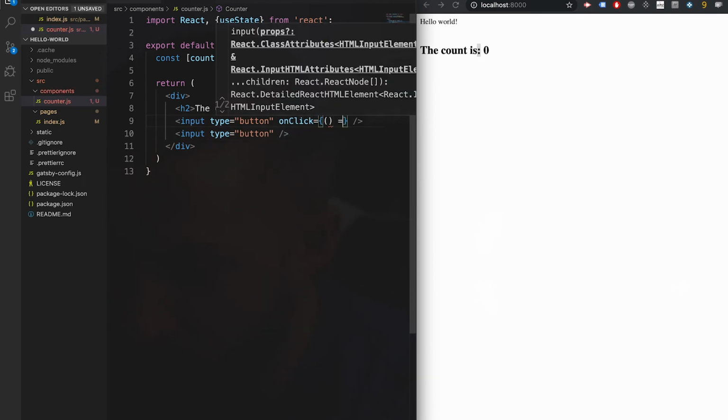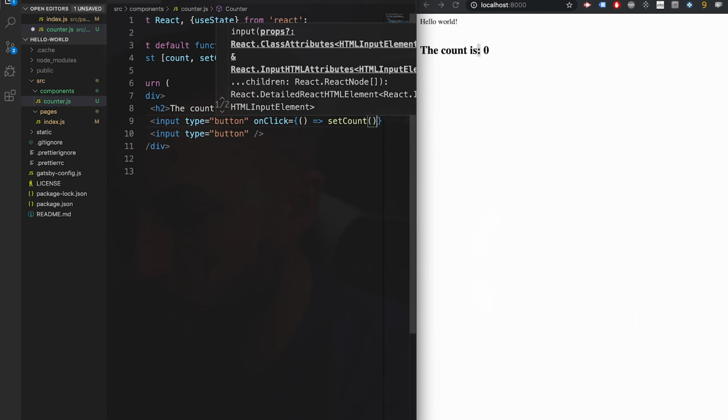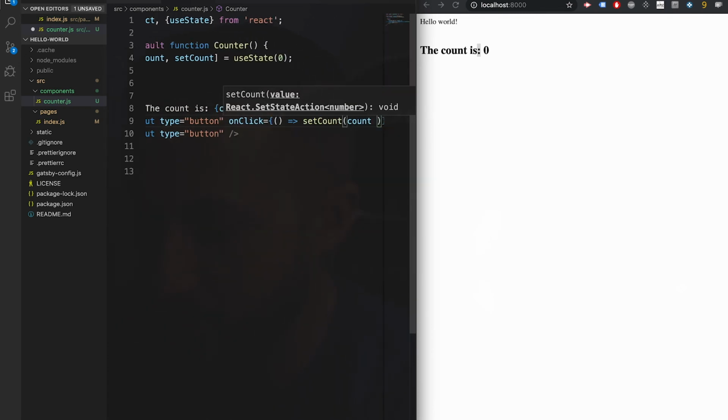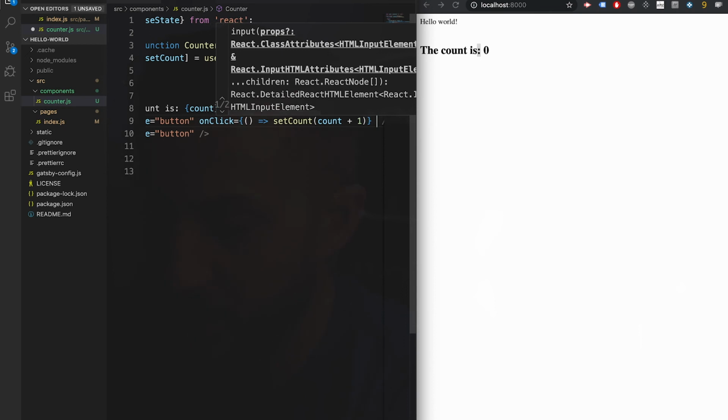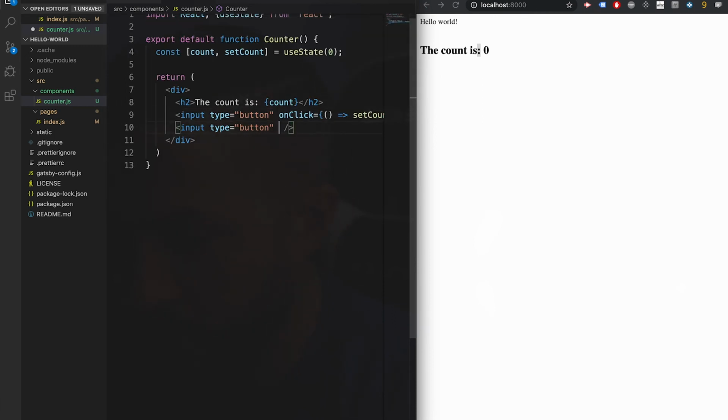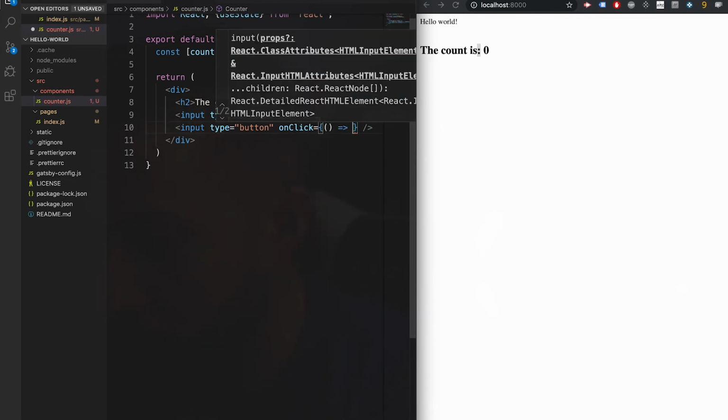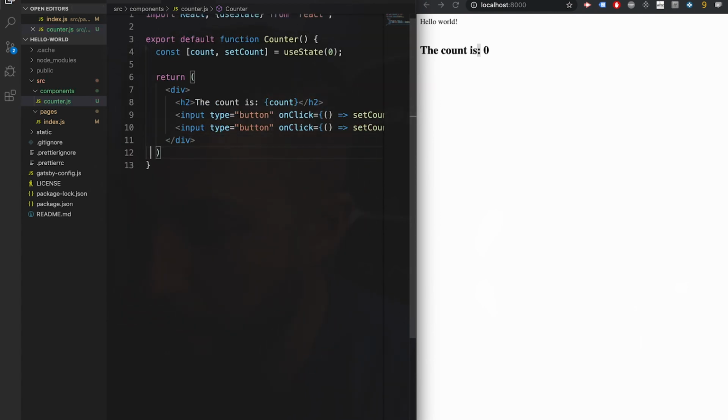So we're going to have a function here on click that is going to return the setter, and that will take the existing count value and add 1. So each time you click it, it's going to take the existing value and increment by 1. The value of this will be "click me". And then our reset function will be the same thing. It's going to take a function that returns the setter, and we're just going to set that to 0 here. So we'll call this "clear". Okay, now if I save, it's automatically going to update for me, and I can now see our component in full working order.